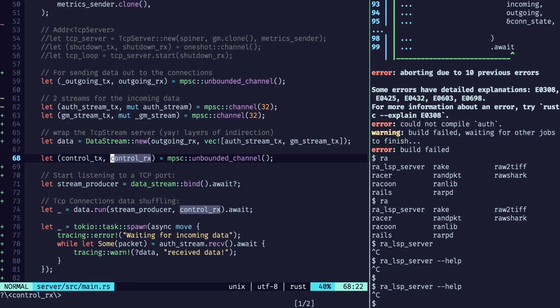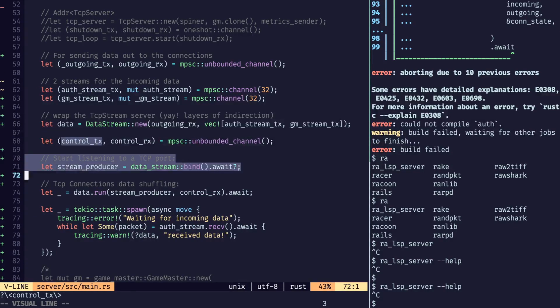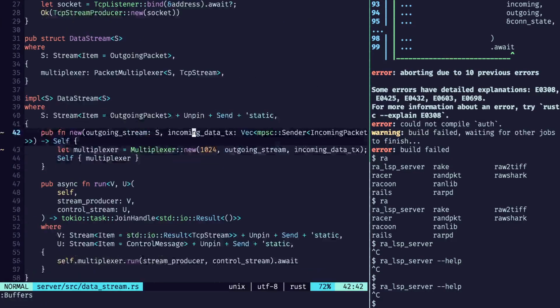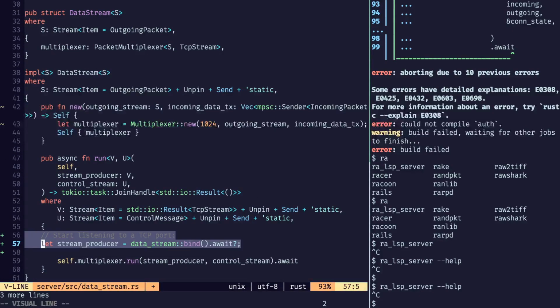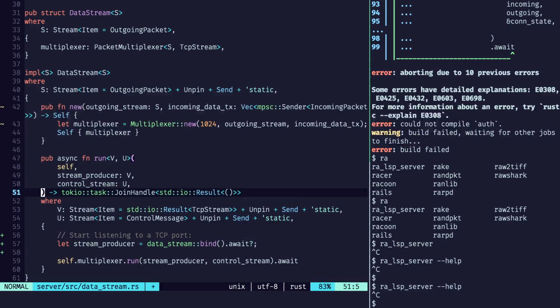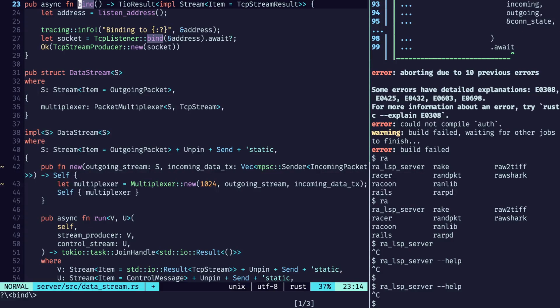Control RX though. Yeah, we need that for shutdown. Okay. Put that into the other file. Yep, which is called bind on that.